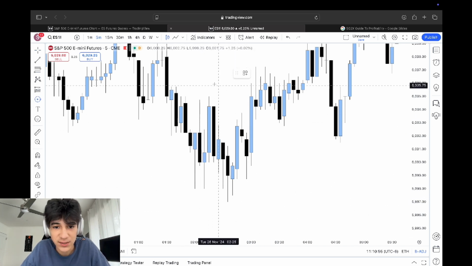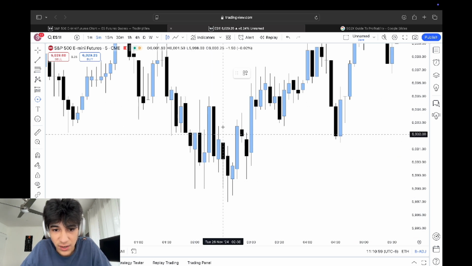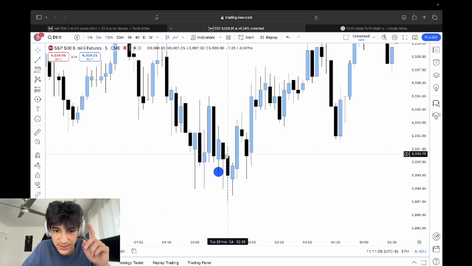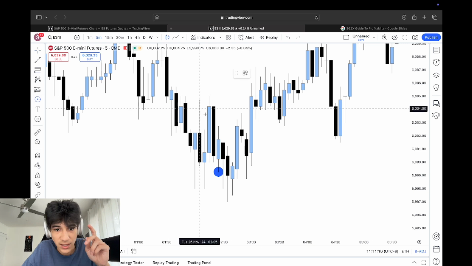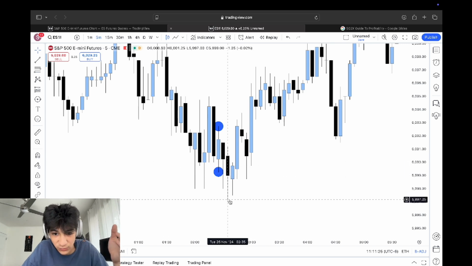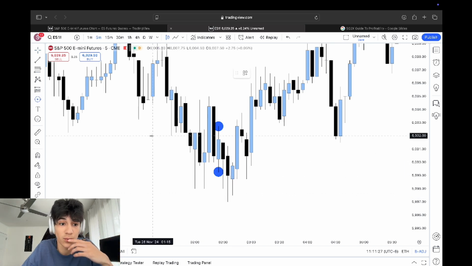And I'll show you exactly why. We see that we have a down and then an up candle. What is that? That's a low. After that, we have an up and then down move, which is a high. So now we have a high and a low. Then we have a down move and then a down move, so it's nothing. And then we have the down move and an up move, which is a low.